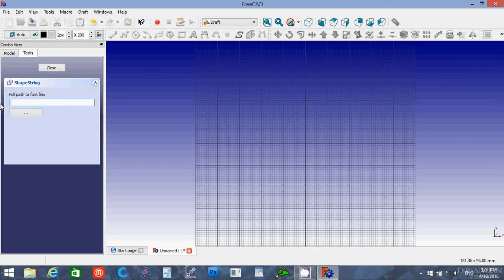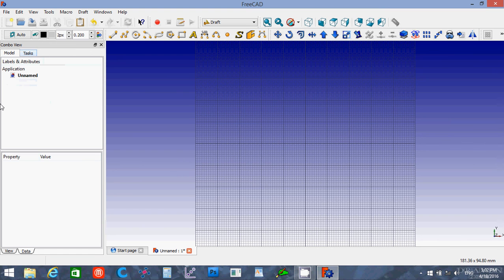Especially if you're using a Macintosh, you have to understand what your path is to the fonts. Now in my case, it's C:\Windows\fonts, and I'm going to go Arial TTF and enter.